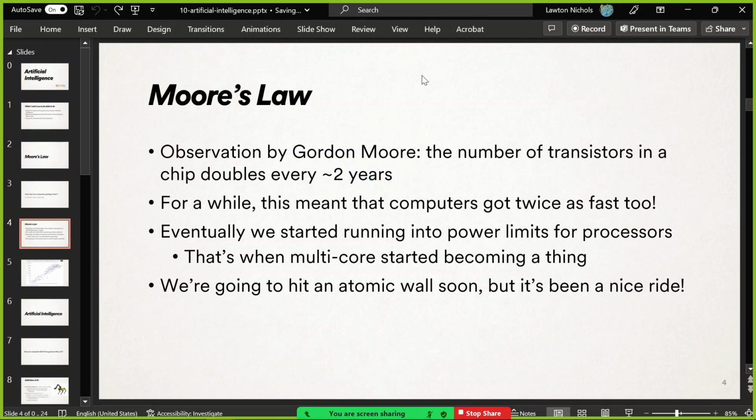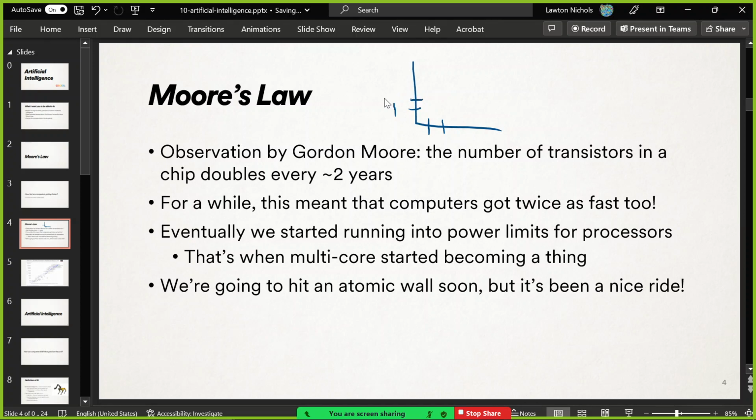So at the start, let's say our computers were running at 1 times speed. Then a year later, they were running at 2 times the speed. Then a year after that, they were running at 4 times the speed. Then 8 times. Let me draw this better.